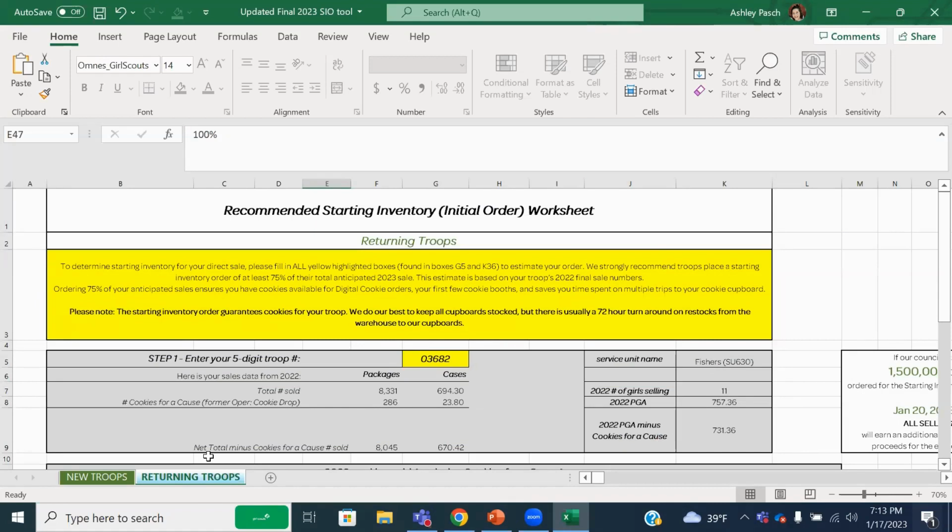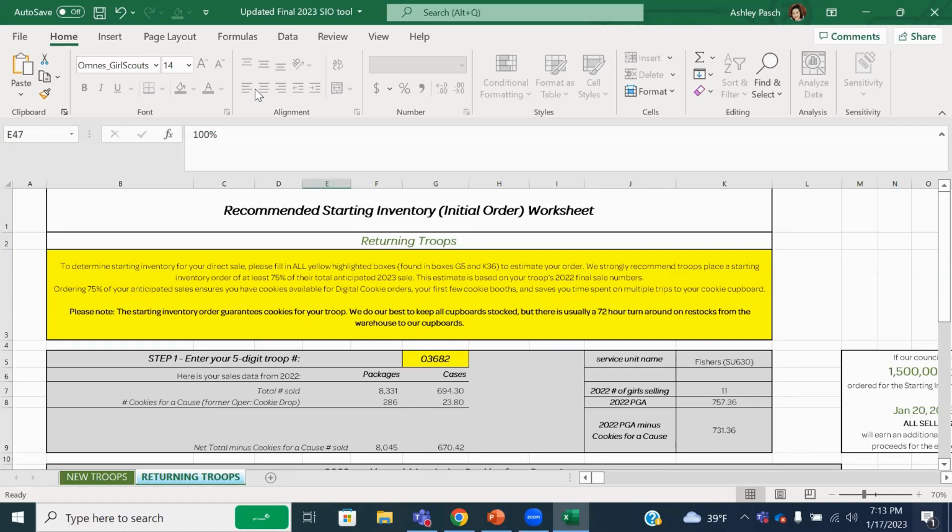Jesse asked, do we need to estimate the shipped cookies in initial order? No. Shipped doesn't open until February 27th this year because of the inventory challenges from the Baker, National kept that closed. However, I wouldn't worry about those too much if you're a brand new troop. If you are a little nervous about it, our council average is 6%.